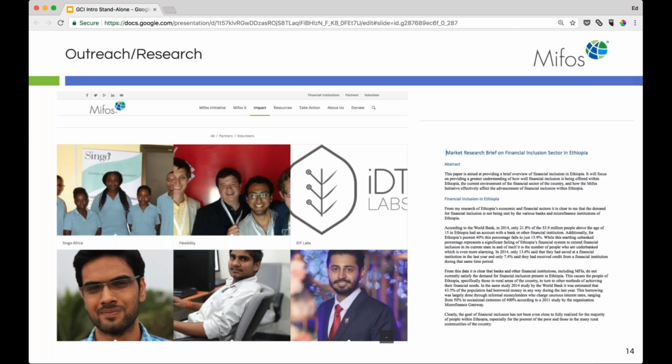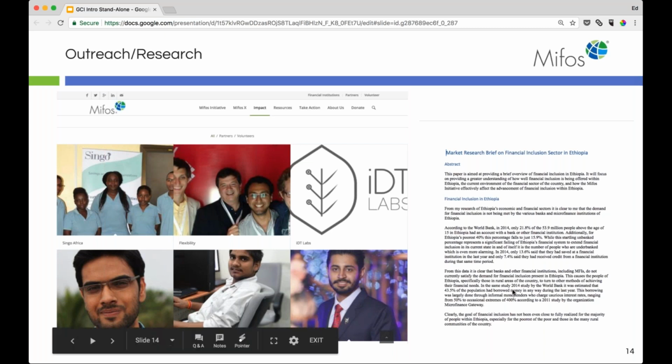And then the next bucket of tasks we have center around outreach and research. And so since I'm not a developer myself, these are the primary types of tasks I'll be helping to mentor. And we do have a wide range of tasks here. Some of them consist of market research, which centers around doing research on fintech, financial inclusion, as well as other software companies competing with us in the technology for financial inclusion and core banking space.